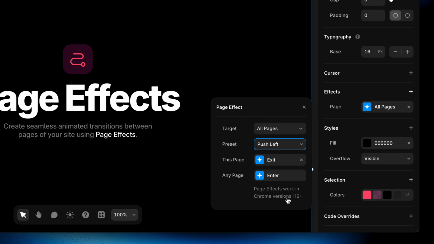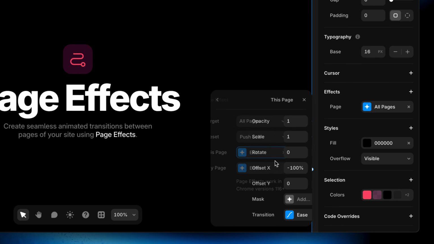But the reason we have 2 effects is because a transition has 2 parts, how the current page exits from view and how the next page enters into view. And you can really think of these like the animation effects that we learned about earlier in the course. But instead of animating a layer, we're animating an entire page within the viewport as if it's one gigantic layer. And in this case, we've got the page we're looking at now, that's one gigantic layer. And then we have the page we're transitioning to, which is the second gigantic layer.